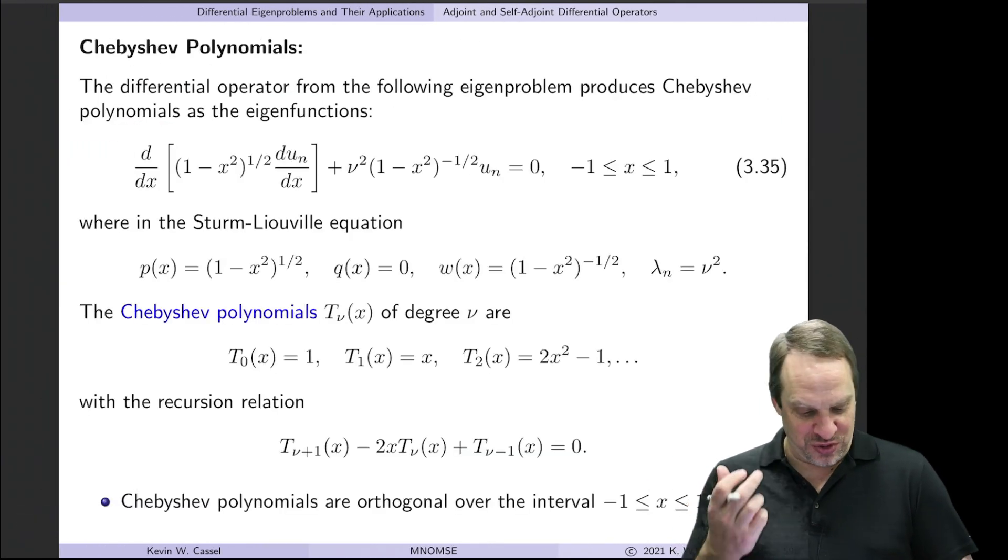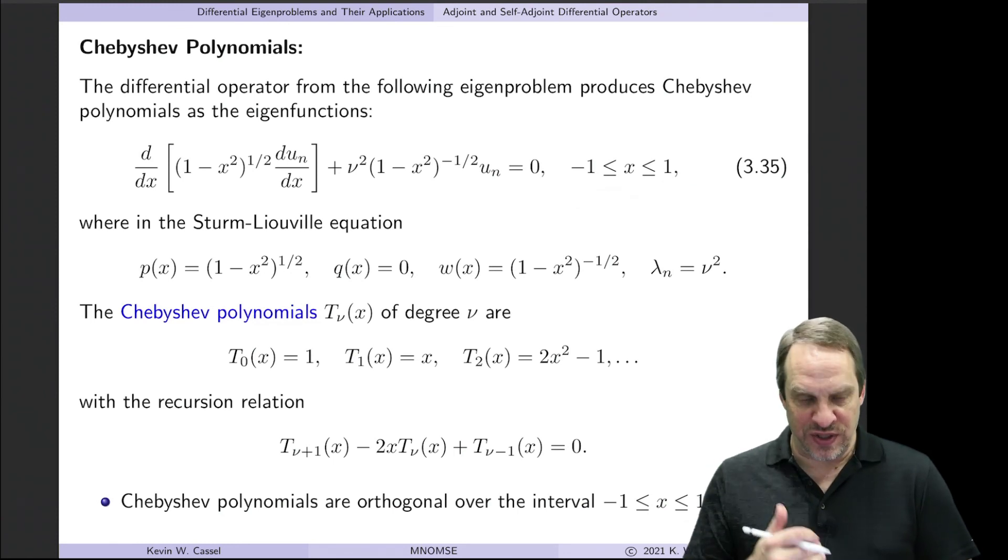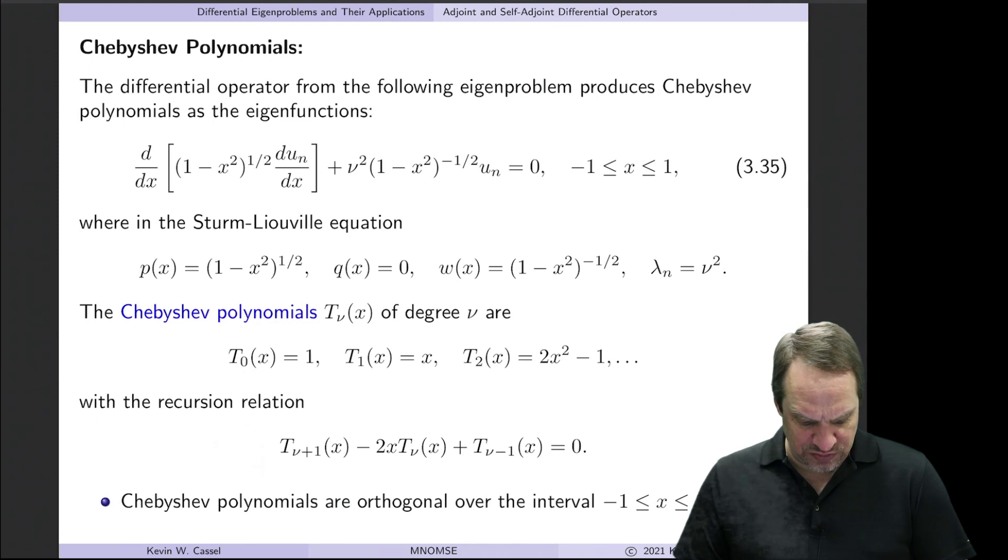You think, why do we need more than one type of polynomial? Well, another type of polynomial known as Chebyshev polynomials arise from this differential eigenproblem. So the square root of one minus x squared, that's p of x, q of x again is zero, and w here is then one over the square root of one minus x squared, and then the lambda, well that's nu squared. So over the interval from minus one to one, we now get a different set of polynomials. It's still order zero, order one, second order, third order, so forth, but it's a different set. They are mutually orthogonal, just as the case with Legendre polynomials, and we also have a recursion relation that relates three successive Chebyshev polynomials. So given t0 and t1, we can get t2. And again, they are mutually orthogonal over this interval from minus one to one.